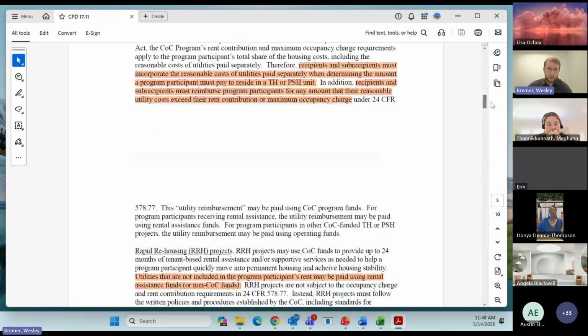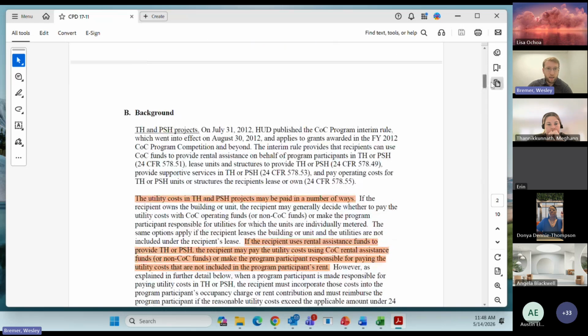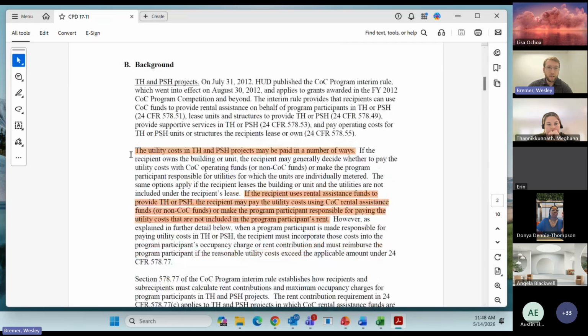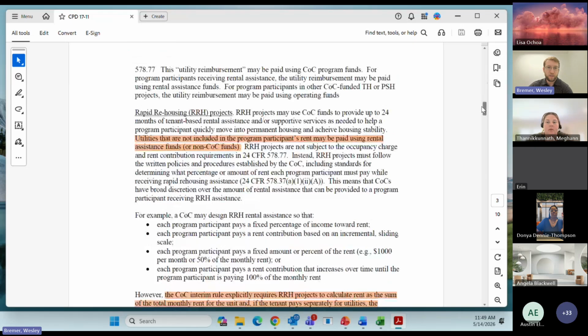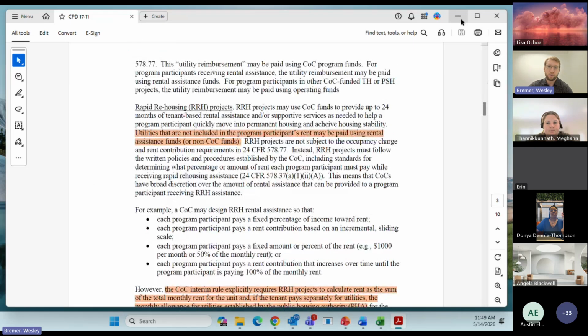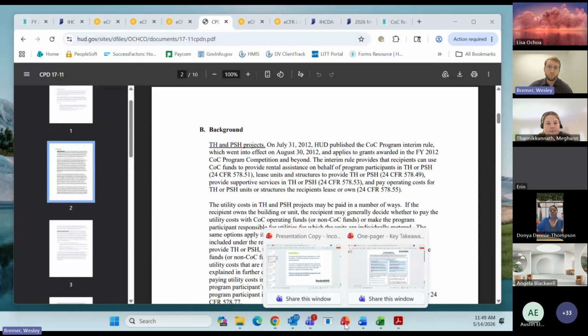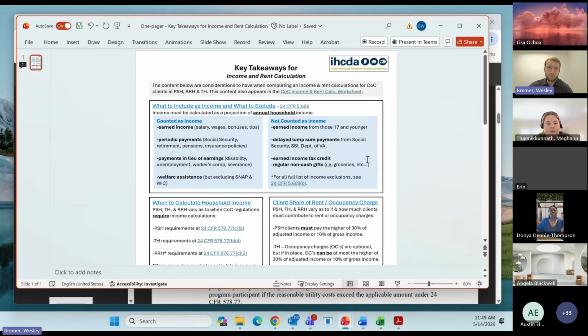And then last point, I promise. If you're not clear on which of the budget line items in CoC funding can be used to pay for utilities, that question is answered very well here for both PSH and rapid rehousing on the next page. So I created an overview of the high points of this training.